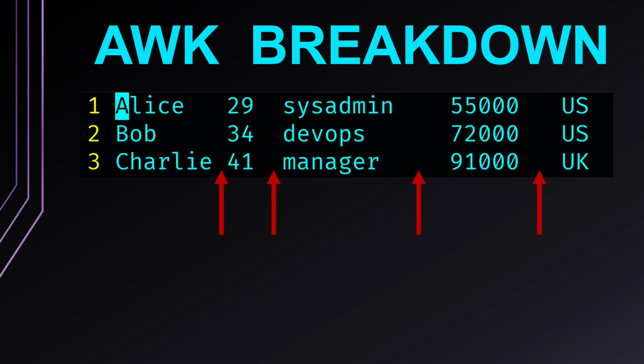Now by default, awk uses white space as its delimiter. That could be a single space, a tab, or several spaces in a row. The size of the white space is irrelevant. The existence of the white space is all that matters to awk. But remember that white space is the default delimiter for awk. There is an awk option that lets us choose what we would like to use as a delimiter. You will see this option used in a little bit.